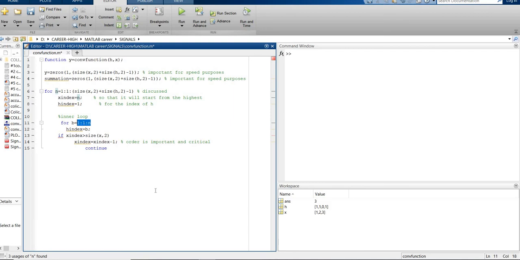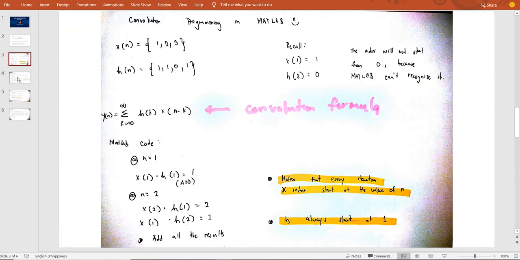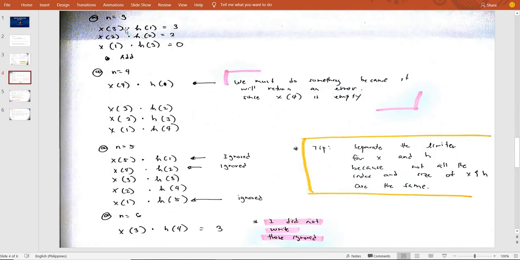What it means is just this. Assuming that we have n equal to 3, meaning it already executed the outer loop 3 times, it should have a maximum iteration of 3. So that's the meaning of that.